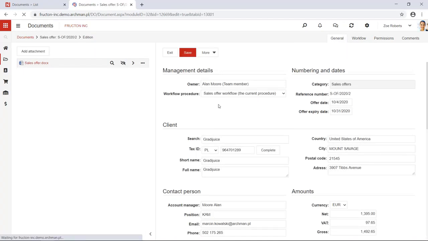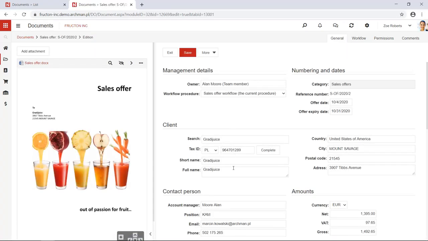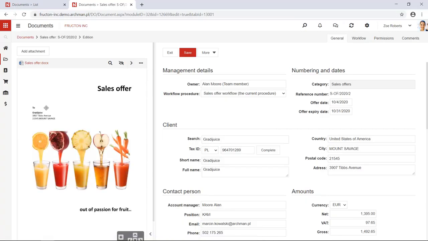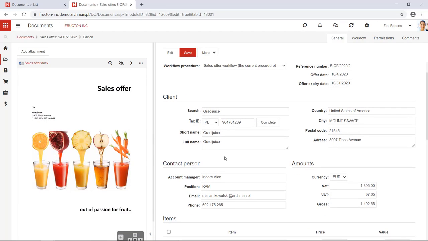But furthermore, and this is something that our salespeople like very much, the system can generate an offer automatically for them. This is a Word template of an offer, and based on the data entered in the form, the system generates this offer.